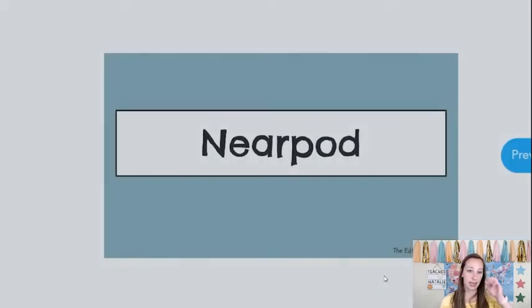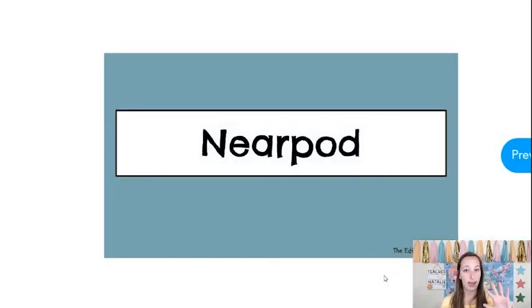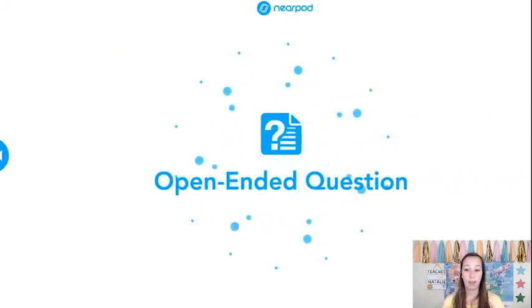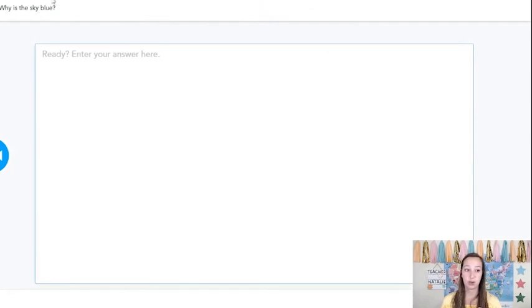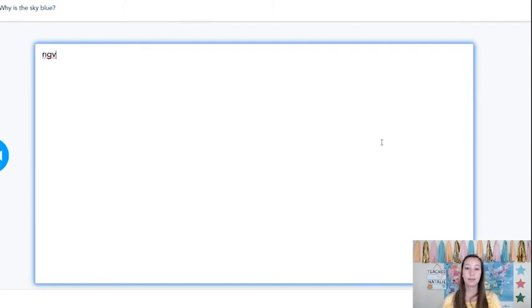So students can access this on an iPad or a Chromebook. If students are on an iPad, sometimes the question doesn't quite pop up. The directions are the questions, this part right here. And there's going to be a little down arrow, a little caret. Students might have to click on it to read the full question if they're on an iPad. If they're on a Chromebook, they should be able to see exactly how we are seeing here. So students will type in their answer and click submit on their end.